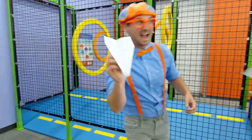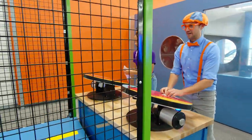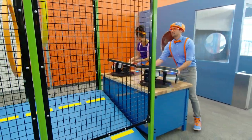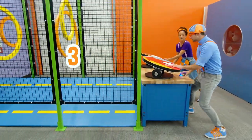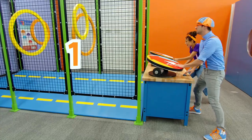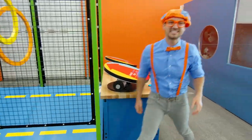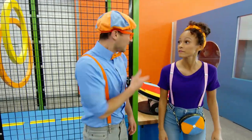Oh, wow. Do you want to switch launch pads? Sure. Okay. I'm going to see if mine can go through the big orange circle. Okay, I'm going to aim for that circle too. Okay, ready? Yep. 3, 2, 1. Whoa! We both missed. That is so silly. That was fun racing. Should we go over there?